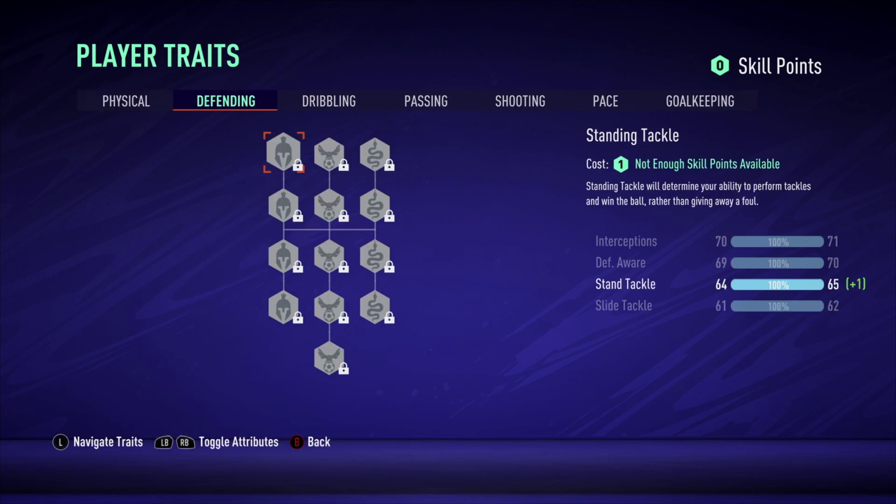So now moving on to defending, I decided not to put anything on defending since this is a CAM build, and on mostly all of Beckham's cards, he has like high 60s in defending, or if he is in the 70s, it's very low 70s, like 70, 71. And the CAM's base stats have decent defending. It's obviously not great, but it has 70 interceptions, 69 defensive awareness, 64 stand tackling, and 61 slide tackling. So it's pretty close to what Beckham has on his icon cards anyways.